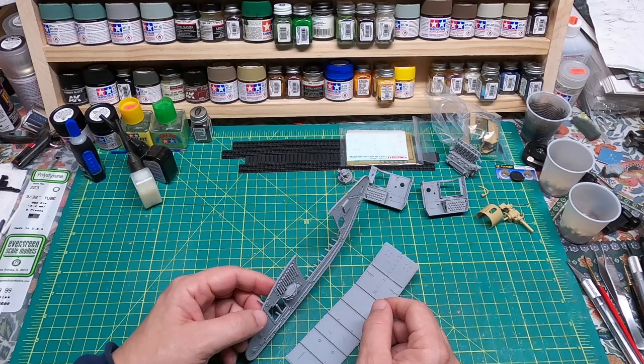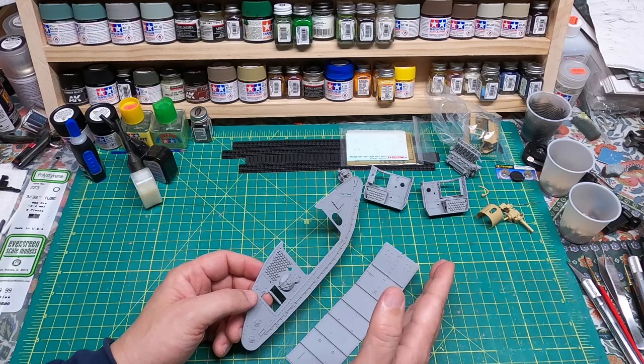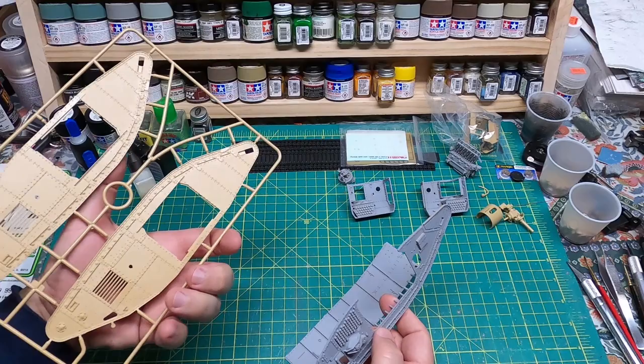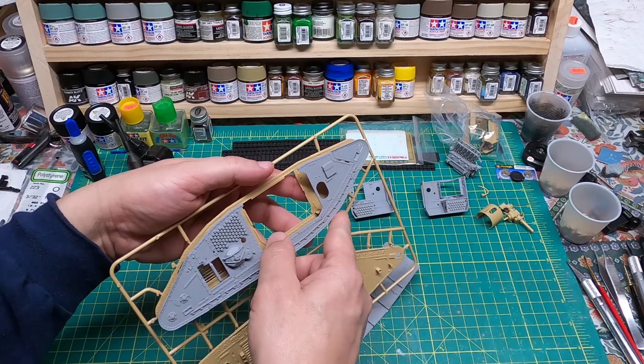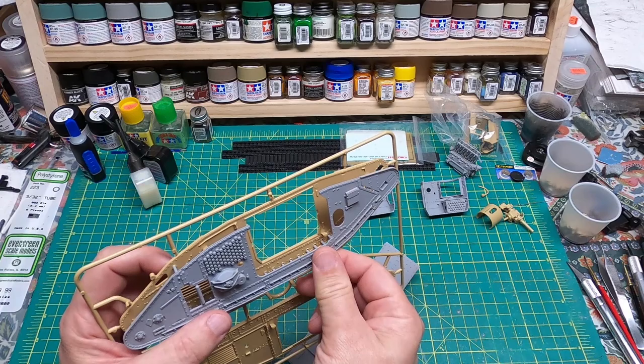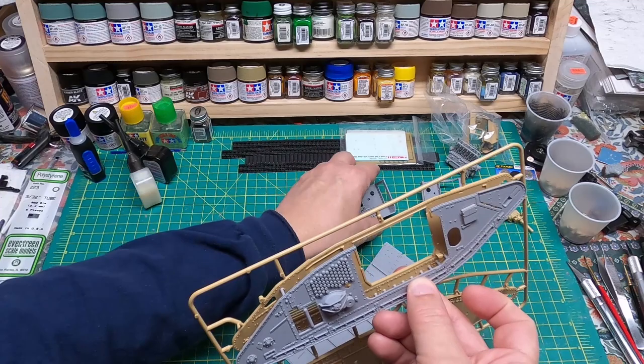As I build up the driver's side sponson, that will certainly give me better indication as to what I can do here. And this will go to the outer side of the hull, which would be this side. So that goes together like so. And yeah, that drive mechanism will sit in there. The sponson coupler then sits into the outside of the hull like so.